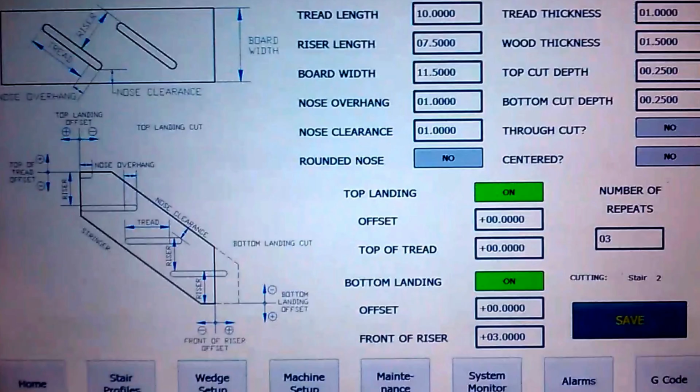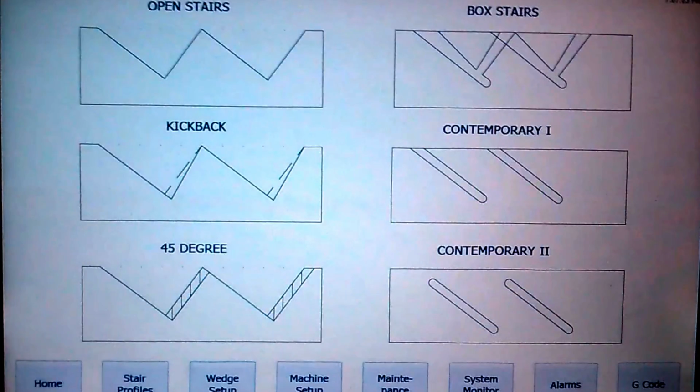The machine will determine the length of the tread by what the operator has set, and then center that in whatever board the operator set. So there's no need to do the math and figure out where on the board you want it from the edge to give you a centered tread. It's all done from the machine. And of course this can be turned off if you want to dictate where you want the tread. Here also you have the luxury of running your landing cuts, and you can set the geometry for that.